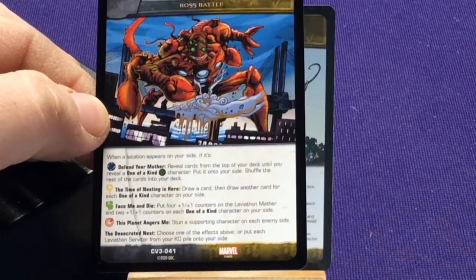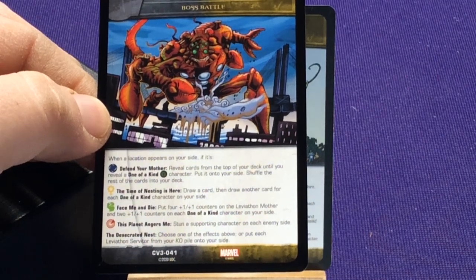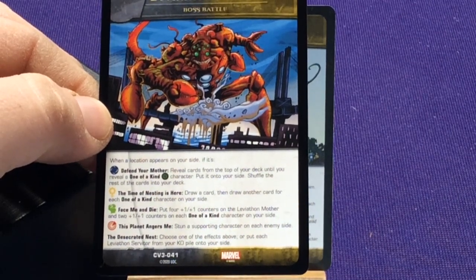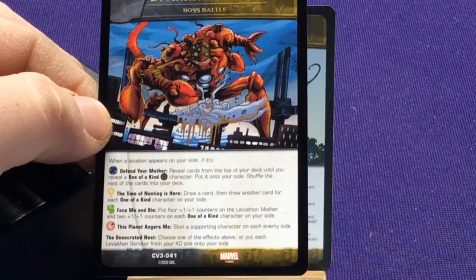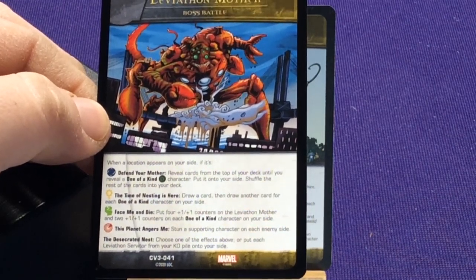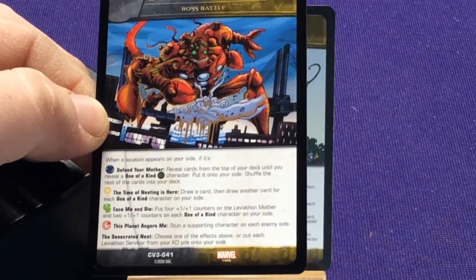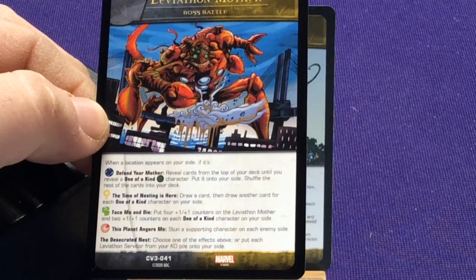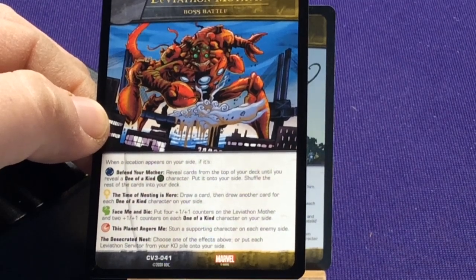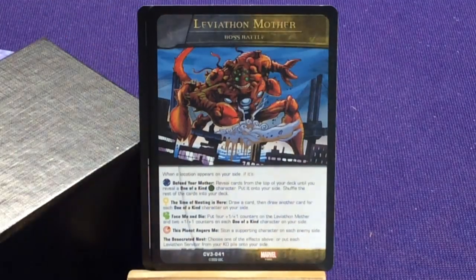Face me and die. Put 4 +1/+1 counters on Leviathan Mother, and 2 +1/+1 counters on each one-of-a-kind character on your side. This planet angers me. Stand a supporting character on each enemy's side. And if you play their special Desecrated Nest location, choose one of the effects above, or put each Leviathan Servitor from your KO pile onto your side. And I think that's the only card that's a non-one-of-a-kind of Servitors. I think there's a bunch of those.